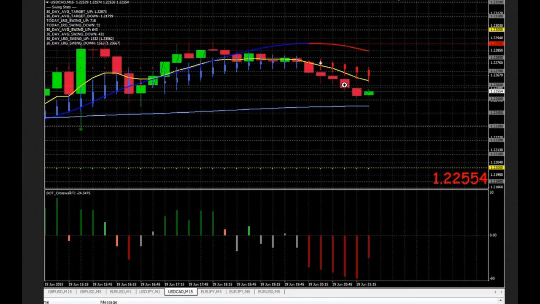Now this puppy here just started running and moved continuously down. So there wasn't necessarily a pullback perfectly to the 8 EMA, but it's there, and we're just putting the arrows by the 8 EMA to give you guys an idea of a place to look for a pullback.